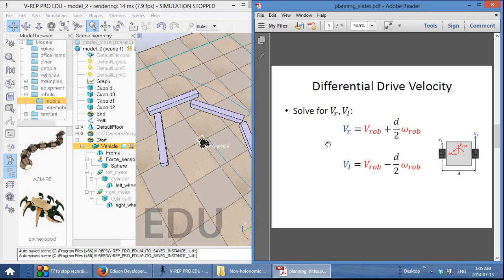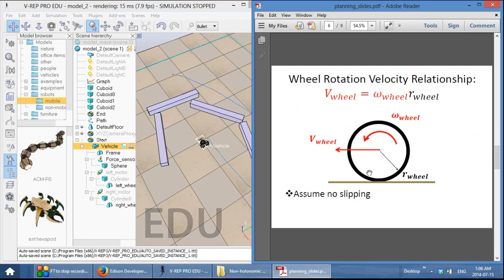Those two equations, you can solve them out for yourself, but all you do is plug in your desired forward velocity and your desired rotational speed, and this equation will give you your left and right wheel velocities. Now, since vrep takes in a wheel rotation, we also have to convert those wheel velocities into a rotation.